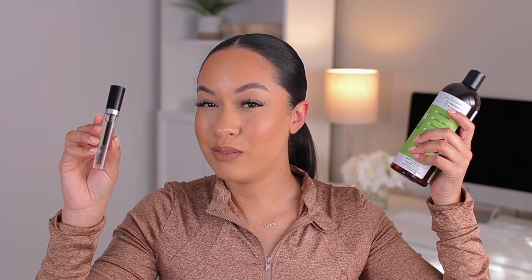You're good to go. You can have one in your purse if you want to touch up while you're on the go, and I always keep one on my bedside. That way when I'm about to lay down, I can remember to put it on right before bed. It has made a difference. It's making my brows grow really nice and thick. I'm not sure if you guys can tell on here, but they are starting to slowly look thicker, and this is really all I've been using for them.